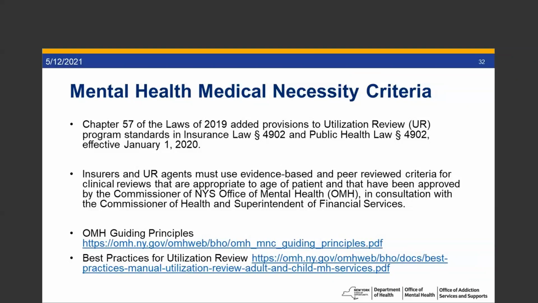For your convenience, you can take a look at this link. The OMH has defined guiding principles by which these clinical review criteria and the policies and procedures by which they are applied are assessed when they're submitted for review. And then we put together a best practices manual. It's a suggested approach on how to best implement policies and procedures to align with the guiding principles. And we strongly recommend that payers implement the approach that's defined and outlined in the best practices manual.